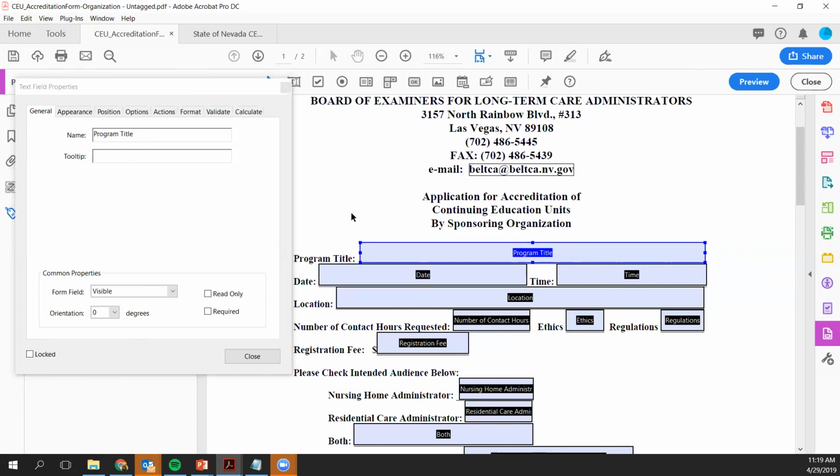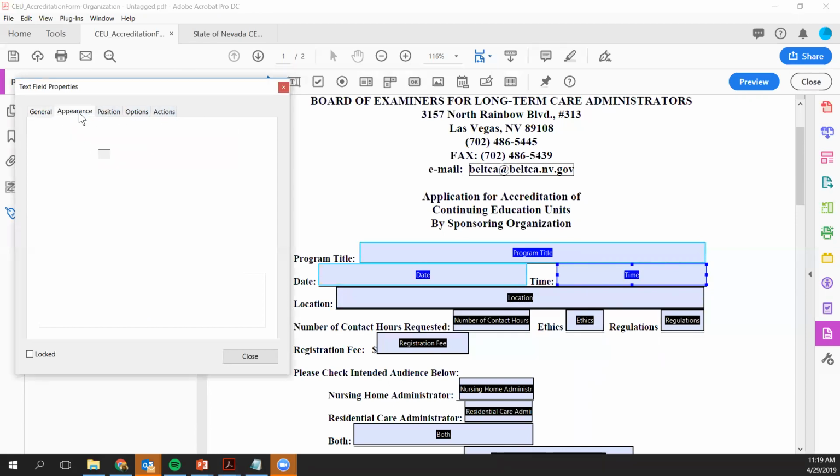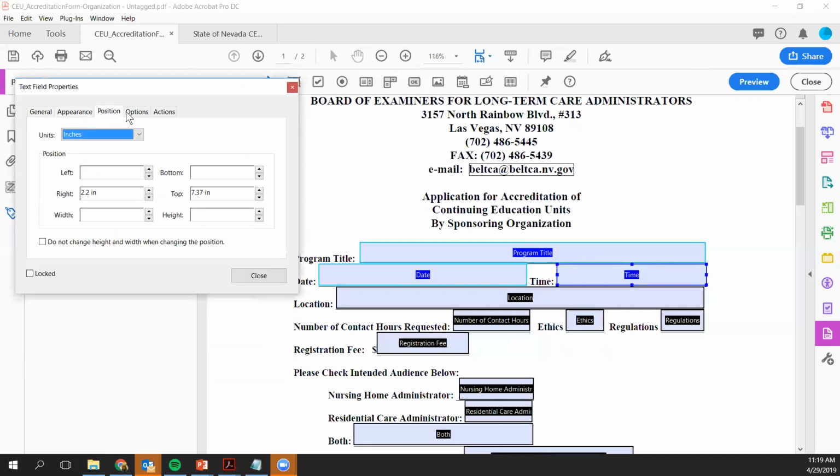Another time-saving tip, for form fields that have similar properties, you can select more than one form field and set the properties for all of them at once. So this is going to work the best for things like appearance or options. So I'm going to select, let's see, the first three. I'm holding down Control and selecting the first three fields in this form: program title, date, and time. There are fewer options available to me in the properties, but I can do things like set the appearance or a few of the other properties for multiple fields at the same time.